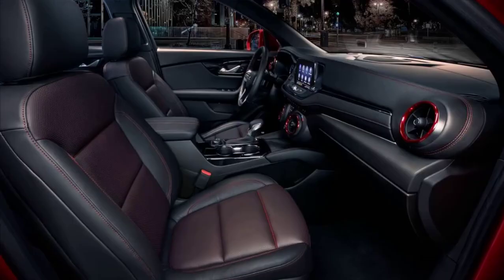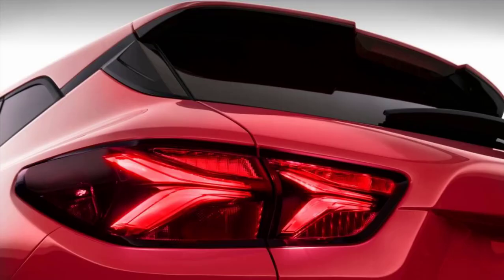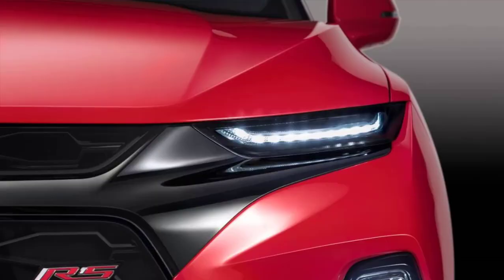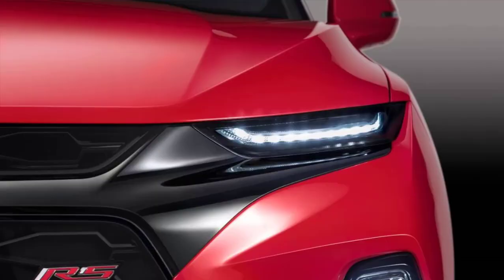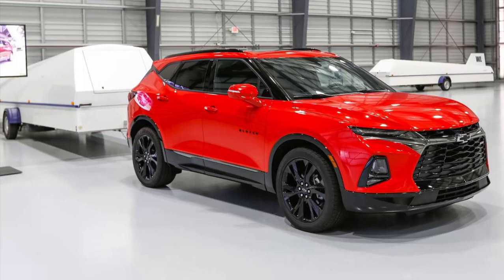It competes with the Ford Edge, Nissan Murano, and Jeep Grand Cherokee in the mid-size SUV segment. The Honda Passport is coming to market too. Of those, the Grand Cherokee is by far the biggest seller, moving 224,908 units last year. Edge is half that, Murano half again. But nobody ever went broke underestimating the size of the crossover utility market in America — at least not so far this year.